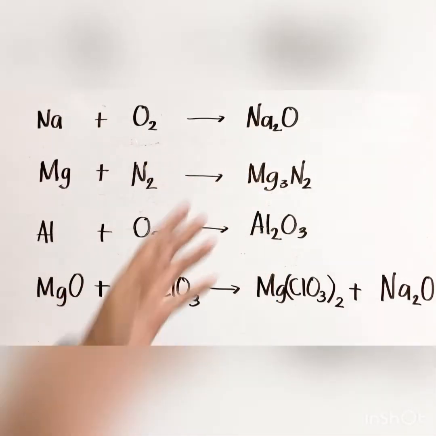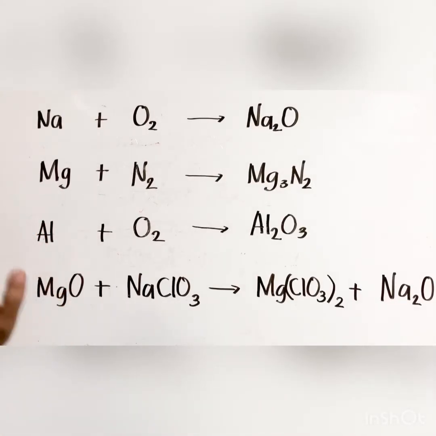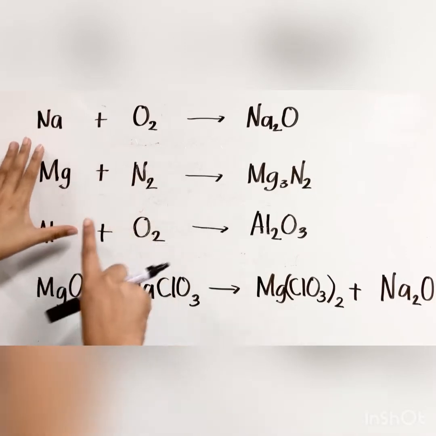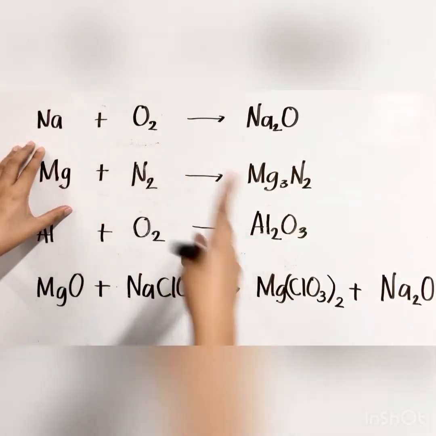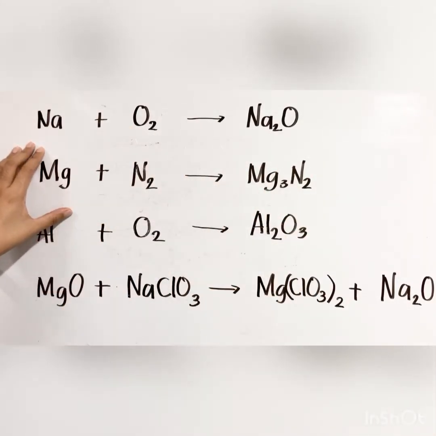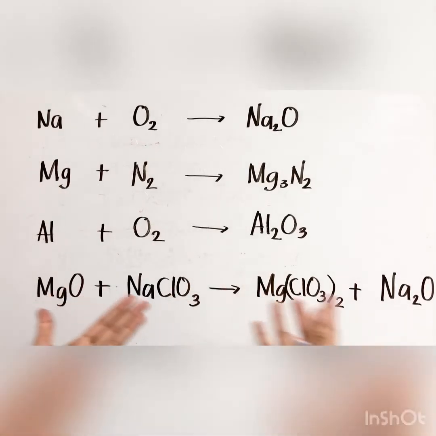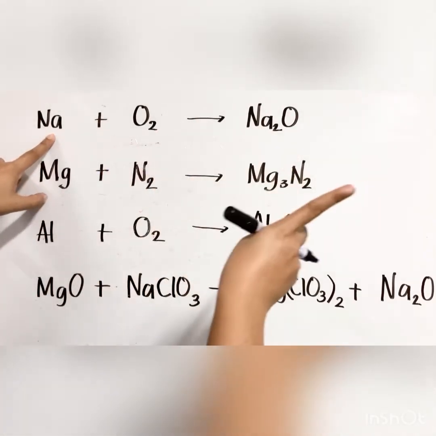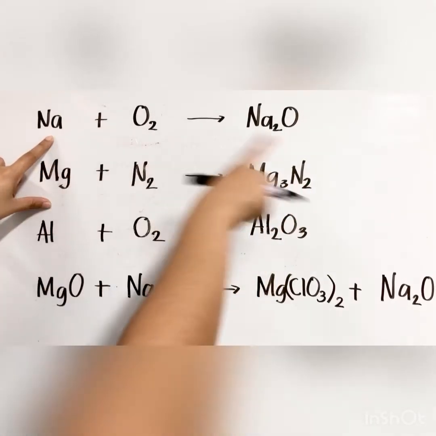How are you going to balance this? Now, the rule says you have to balance first the elements other than H and O before you do so with the O and the H in a chemical equation. Why is that so? Because there are times that oxygen and hydrogen exist twice or three times on one side only. So to avoid complication in balancing, it is easier to balance first the elements other than H and O.